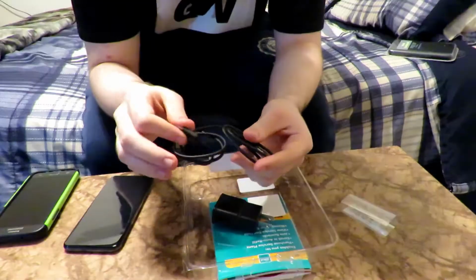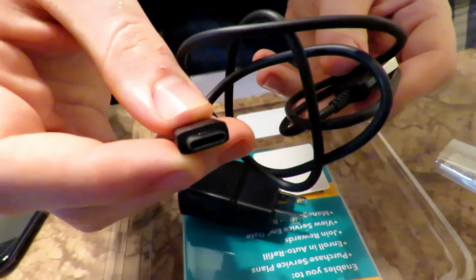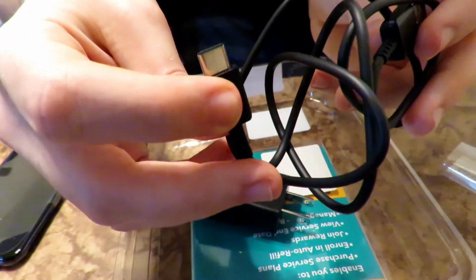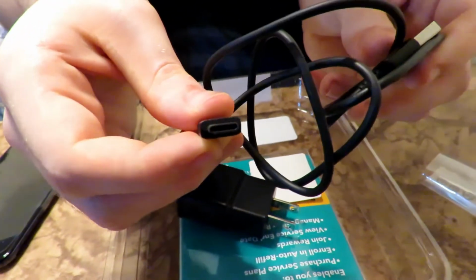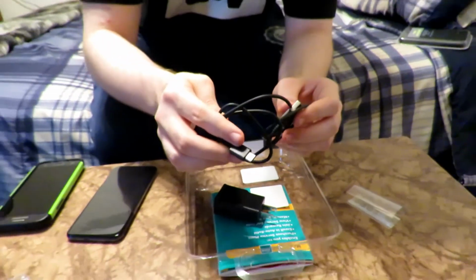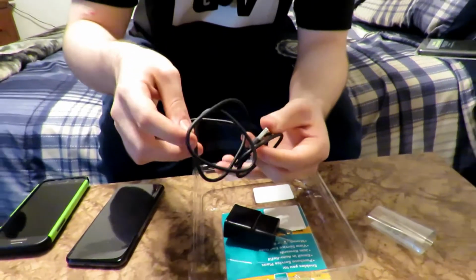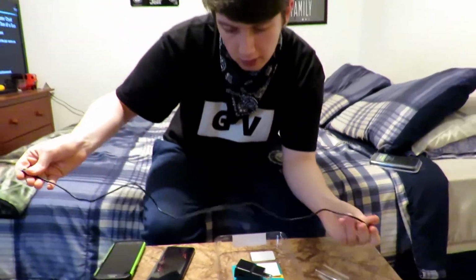Our charger. One thing I noticed here is this charger. I have personally never owned a phone with this type of charger, but I have seen other people that have it, much like Sean's Galaxy S9 Plus and Michael's Galaxy S9. So this will be a first for me. Supposedly this is a better charger than the normal charger that comes with these types of phones. Before we take a look at this phone, I'll go ahead and pop it on the charger so that it's charged and you guys can see what the actual phone looks like.